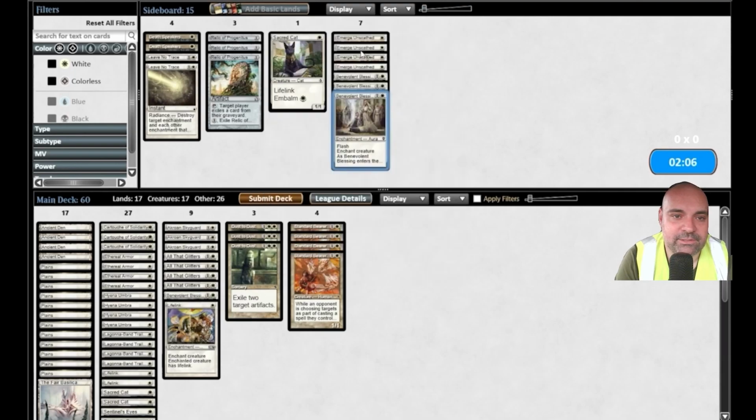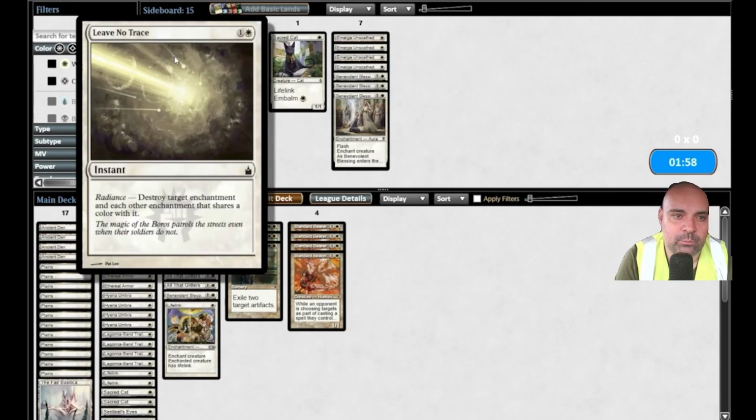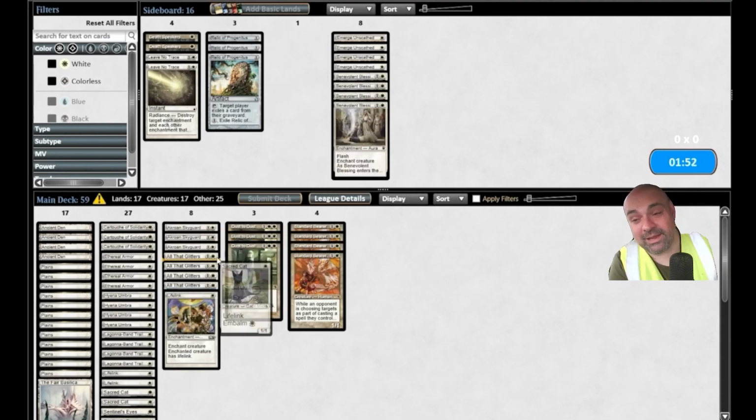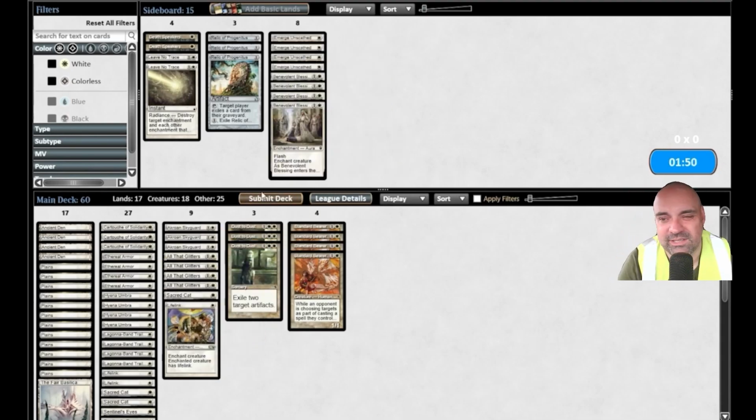So we bring a lifelink too. I think it's a good plan. We're not gonna bring Leave No Trace because All That Glitters is white and we have white enchantments too. So it makes no sense.